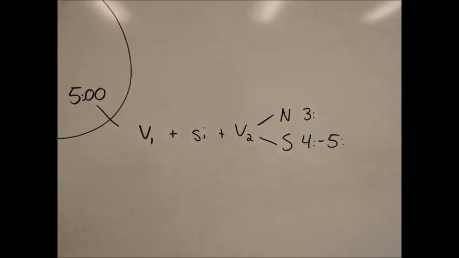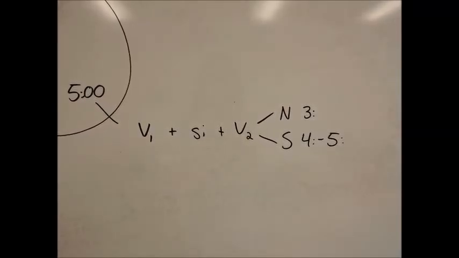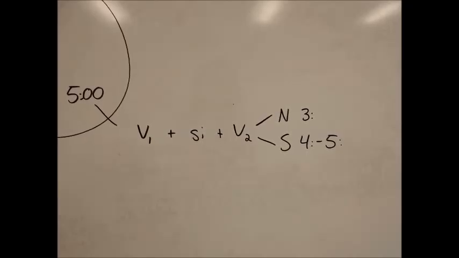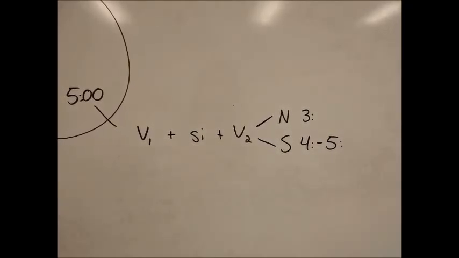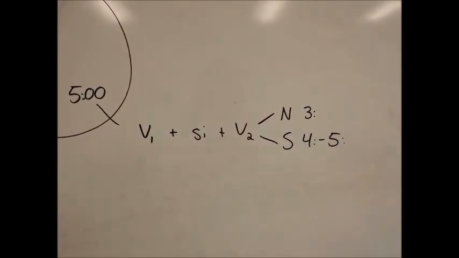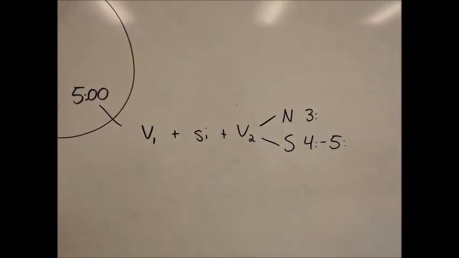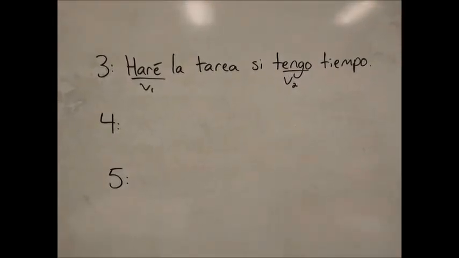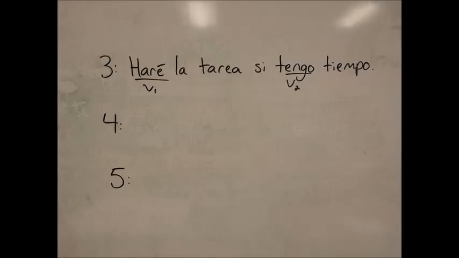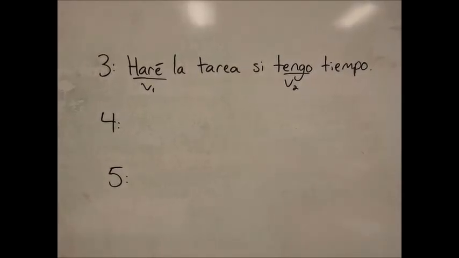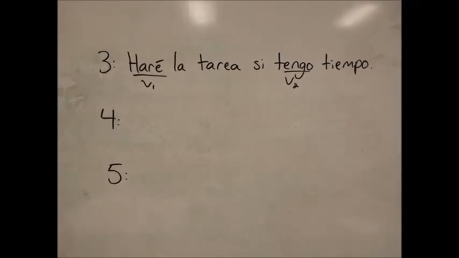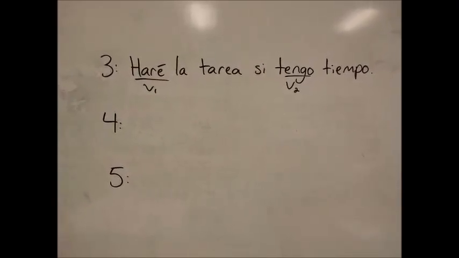So if the sentence is in tres punto punto, el futuro, it's conjugated in the indicative. And if it's in cuatro punto punto or cinco punto punto, then you put V2 in the subjunctive. 5 o'clock doesn't exist in uno punto punto or dos punto punto. So I'm going to do the same thing where I change a sentence to all the different time periods, but we can't start with uno punto punto because uno punto punto doesn't exist at 5 o'clock. So we're going to start with tres punto punto.